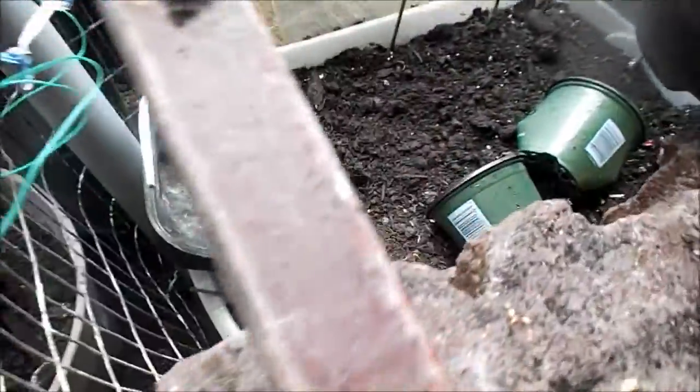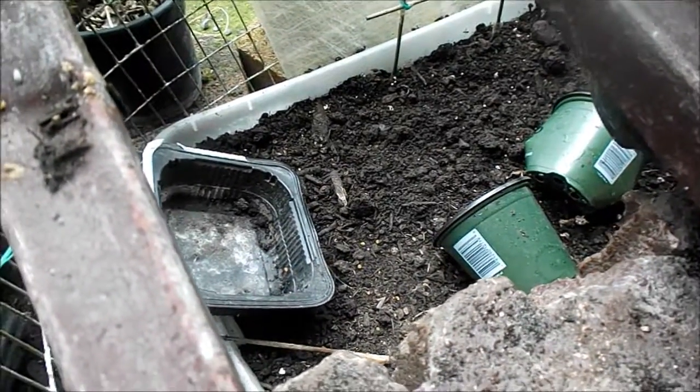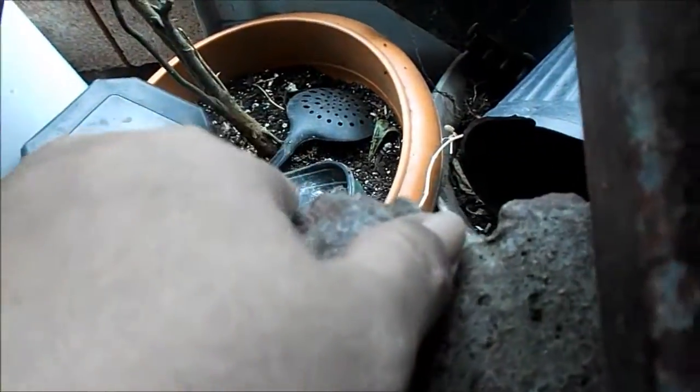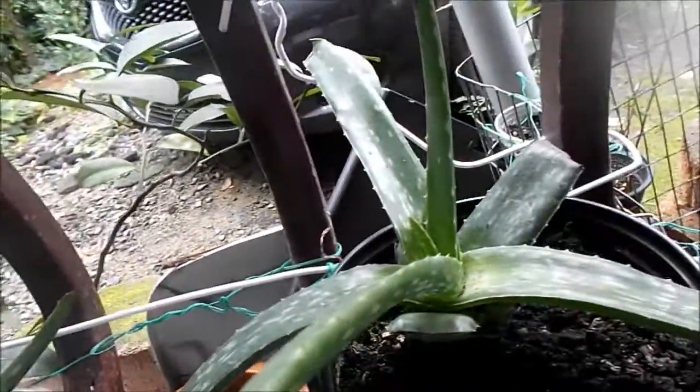I also have to cover this area. I'm gonna clean this pot over here — you see, the dog threw all the canisters down the drain right there. I'm gonna pick it up. I think he's coming up through here because I can see that pot is all squashed up. So I'm gonna cover this area — I already got what I'm gonna cover it with so he can't come in.